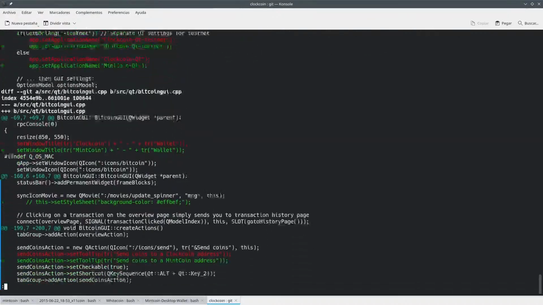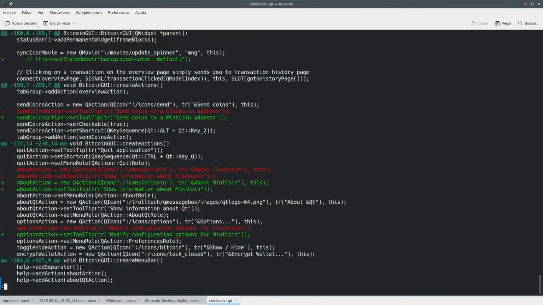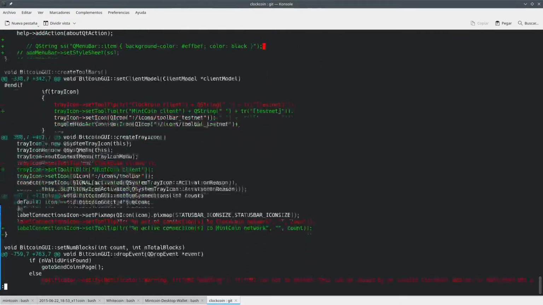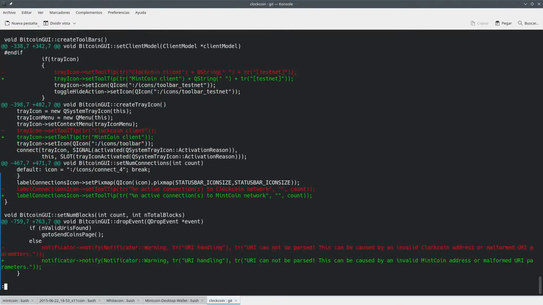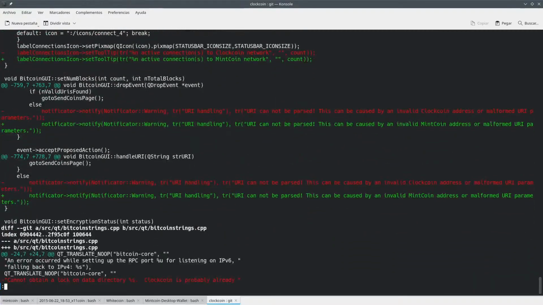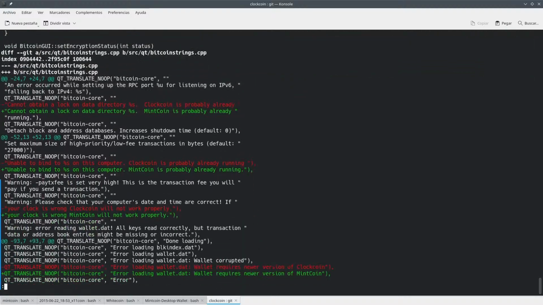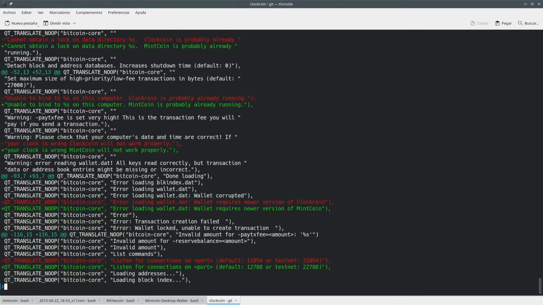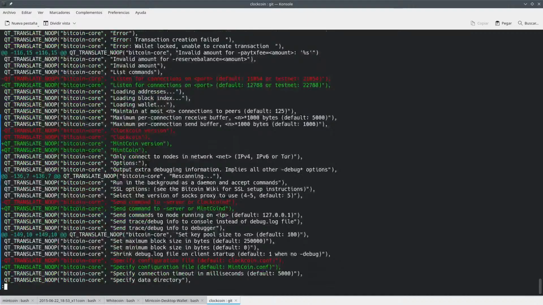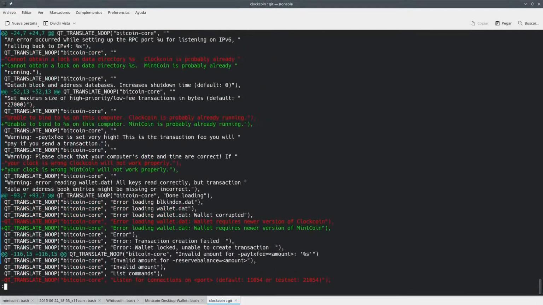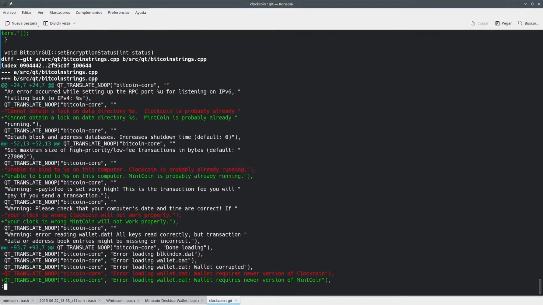Okay, so let me check more string replacements. Let's see. Okay, here we have some ports, so this does not need to be here.